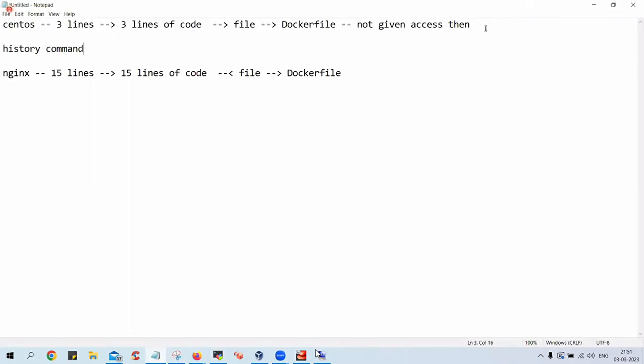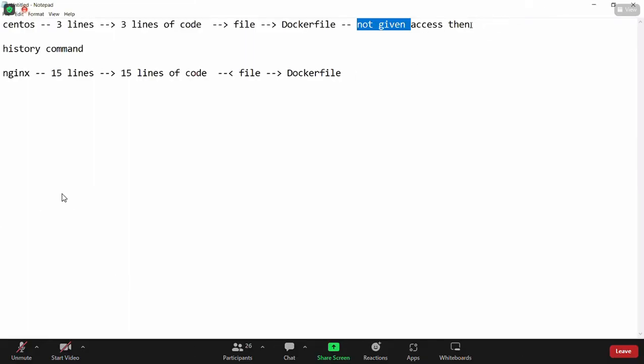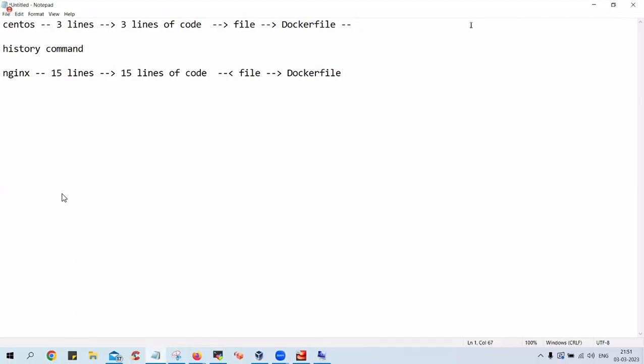Now, you need to understand one more point here. Let's assume that the Docker file has been written. Once they have written it, they need to execute it. That process is called Docker build. The command itself is also the Docker build command. If that build command executes perfectly, or you can say if it is positive, then the image gets created. If the command or execution fails, the image will not be generated.